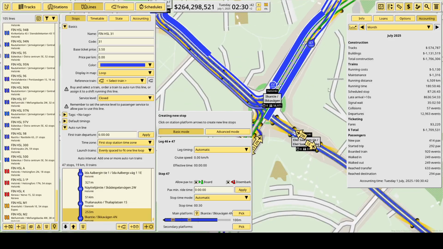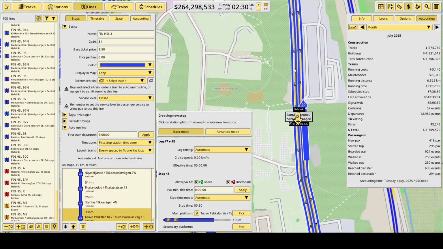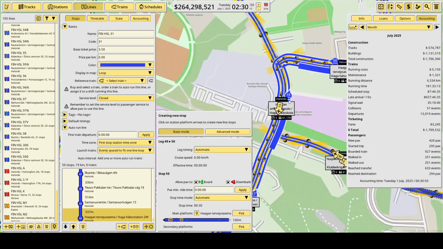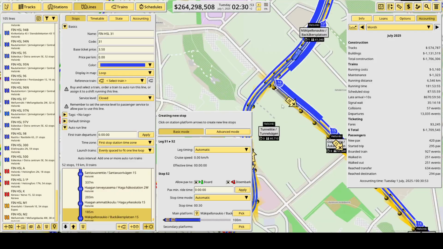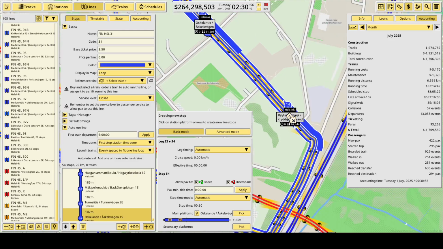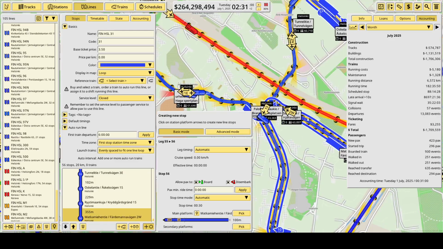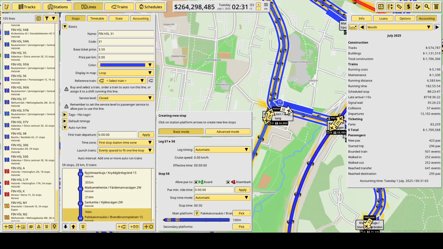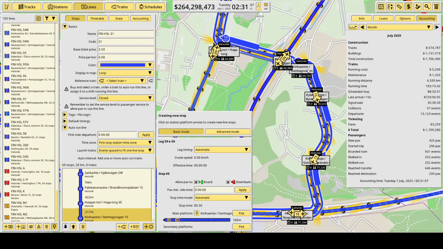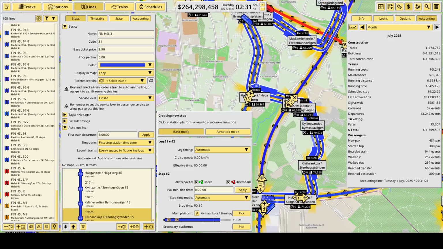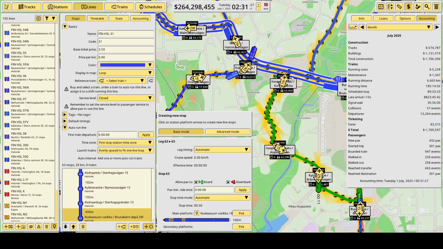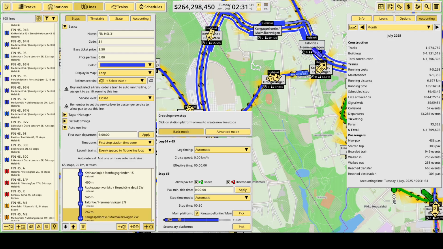The stop is... Okay, yes, agreed. It actually seems that I did it.